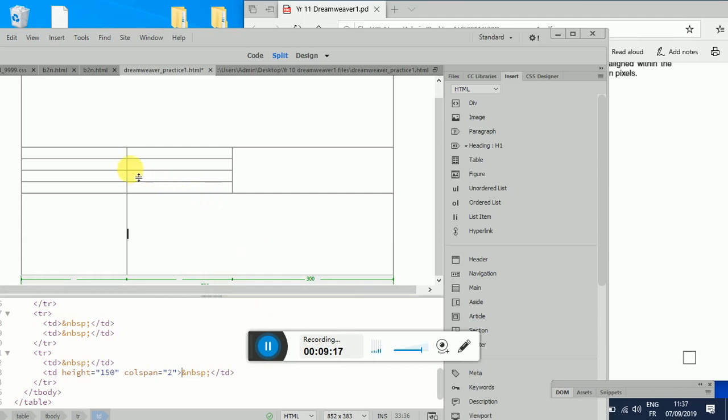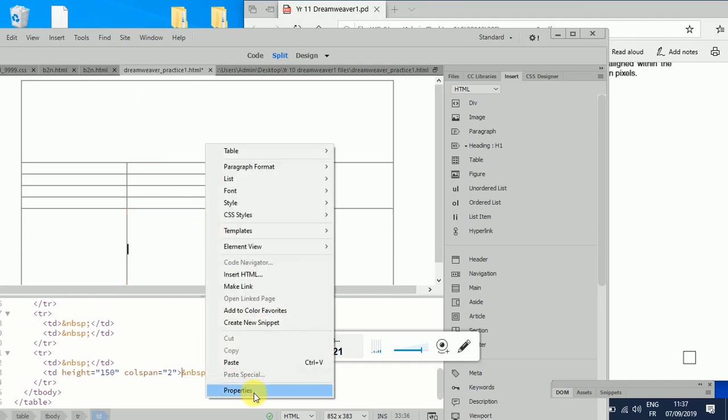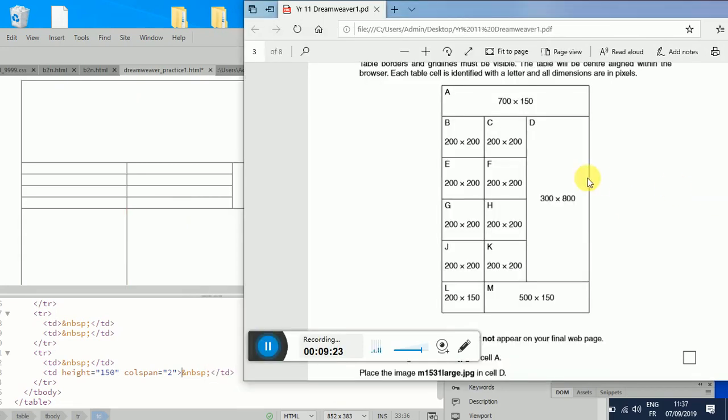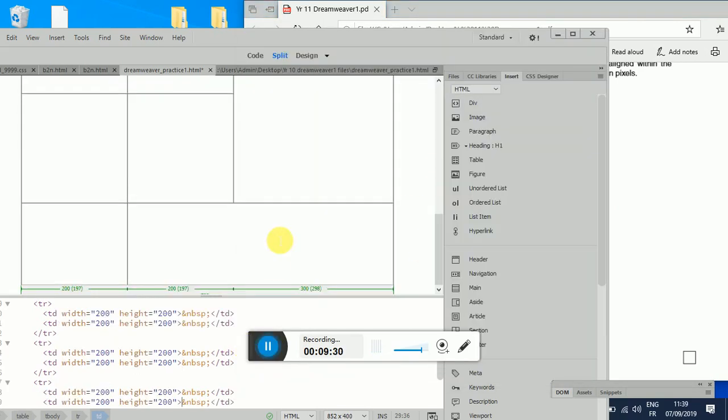But yeah, I'm going to do all these other ones left. Same thing. All you do is click on the cell you want to do properties, and when you go to W and H in properties, select those. So I'm going to do these, and I'll come back. Okay, guys, I'm back.